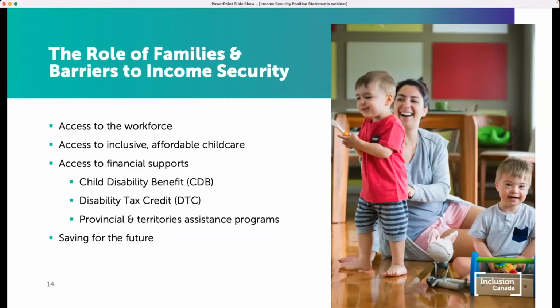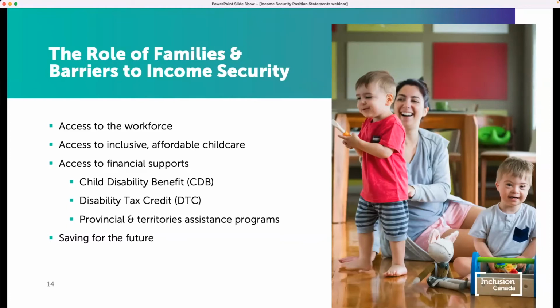Lack of inclusive, affordable childcare prevents single parent and two parent households from fully participating in the workforce. Parents of children with an intellectual disability who are unable to secure childcare must often stay home with their child. This may begin during preschool and extend through to adulthood if inclusive, affordable before and after school childcare is not available. Although recent progress has been made in terms of affordability for families with lower incomes, many are not able to access inclusive care.